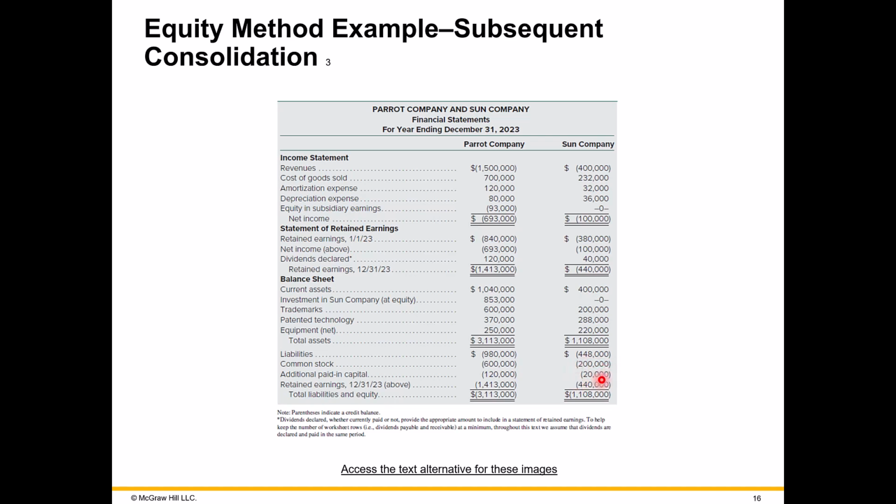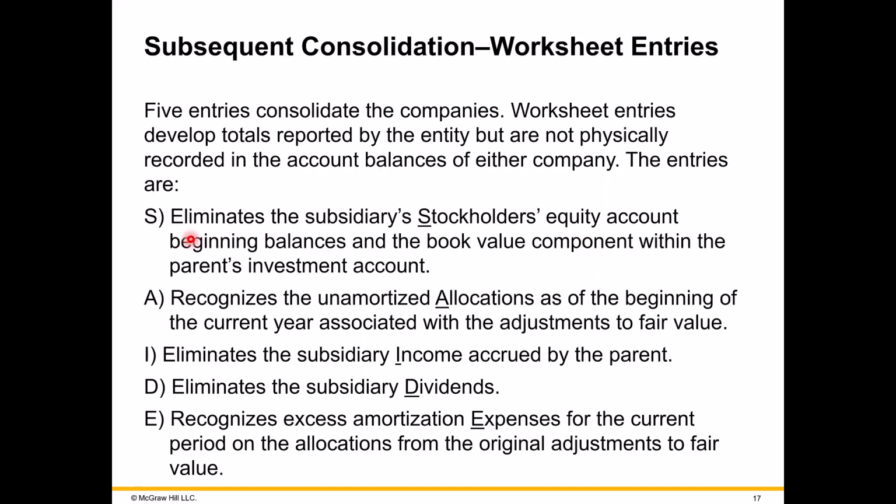I know I'm going to be debiting paid-in capital, additional paid-in capital, 20,000. I'm going to be getting rid of this beginning retained earnings. The reason why we don't eliminate the ending is because we're going to do that via reducing this net income of the sub and the dividend of the sub. Again, you can see the total here is this 440 down here, yeah? So instead of eliminating the 440, we reduce these three numbers to 0. Okay, so that's the first of the three.